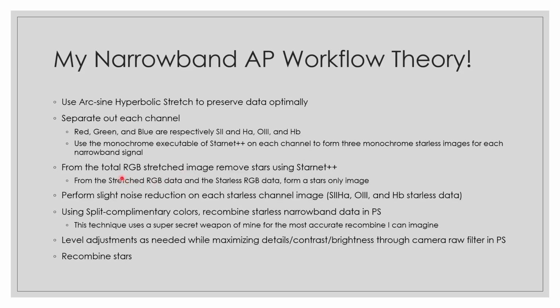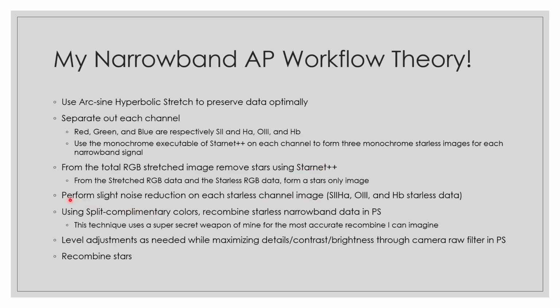And then from the total RGB stretched image, so the very first one, the stacked RGB image, I also remove the stars using StarNet++, but I use the RGB executable. And what this does is from the stretched RGB data and the starless RGB data, I can form a stars-only image. And so I also already have a tutorial on this that you can reference in my image processing tutorial on StarNet++. I go through a process of how I do this.